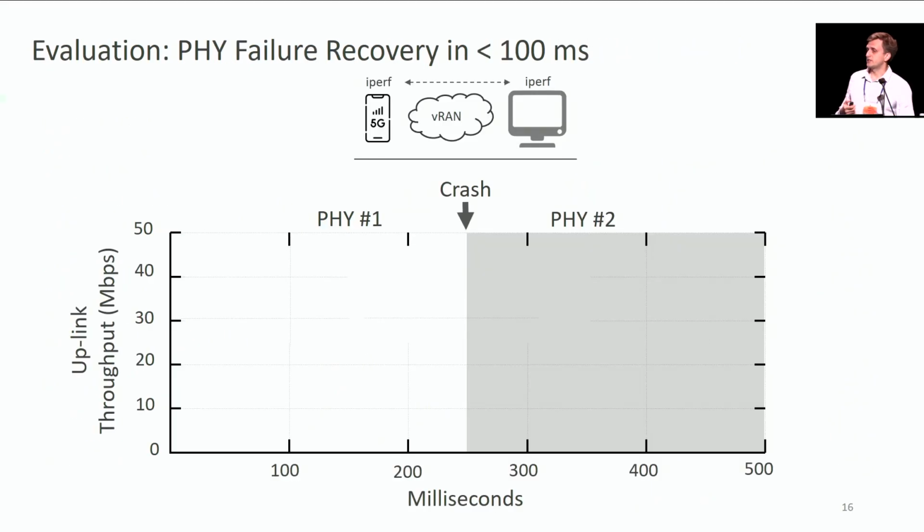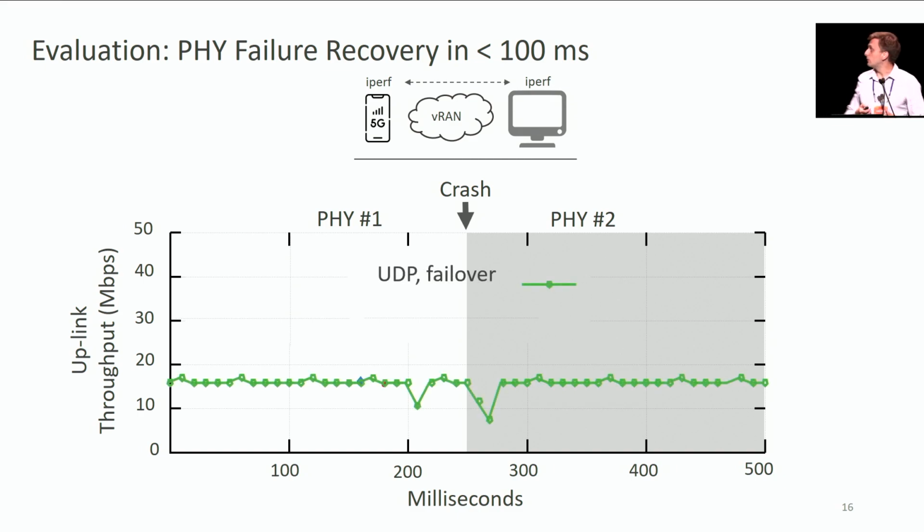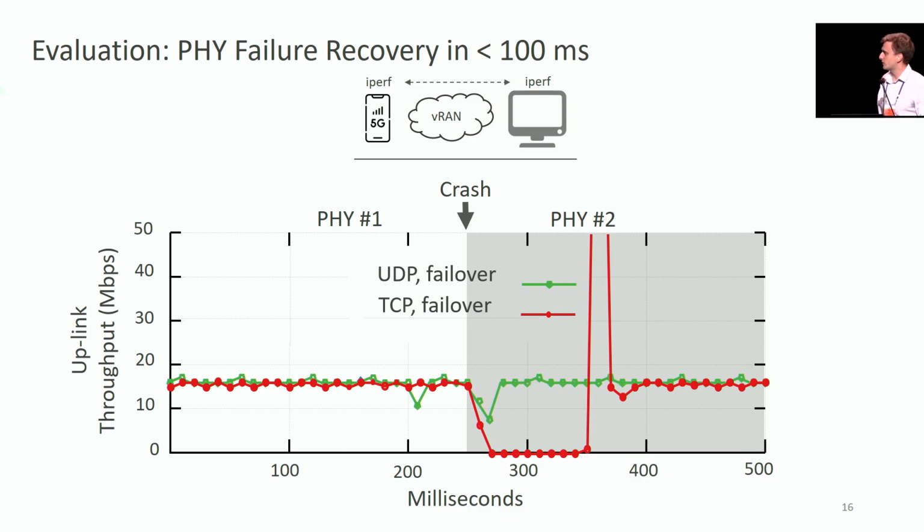We first show that Slingshot allows VRAN to sustain throughput during resilience events. In this experiment, we send traffic between user devices and local servers connected via VRAN deployed with Slingshot, and we measure throughput for TCP and UDP. The graph at the bottom shows the achieved throughput in megabits per second on the y-axis over the duration of the experiment. We observed that Slingshot enables immediate failover for UDP, and the UDP traffic never goes down. The TCP connections, however, sometimes experience short downtime. In the worst case scenario, it was 100 milliseconds, and this is related to the way TCP handles retransmissions. However, this downtime is still much less than the 7 seconds without Slingshot, as shown in the beginning of the talk.